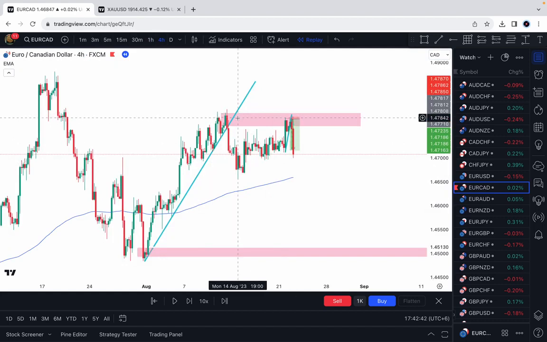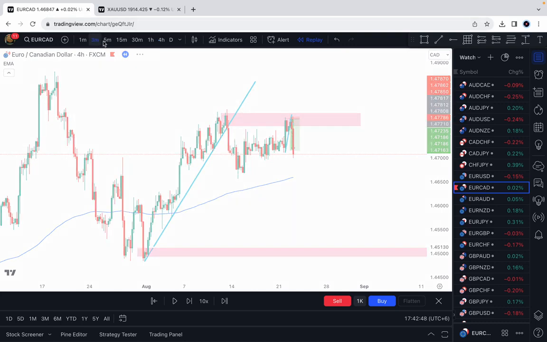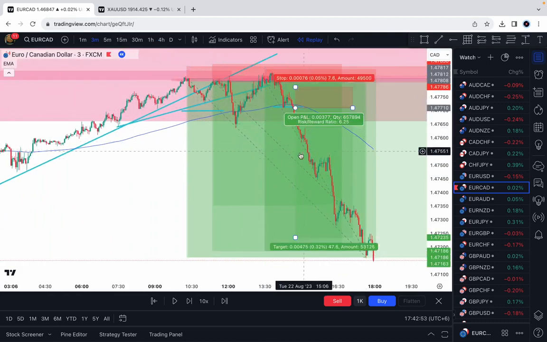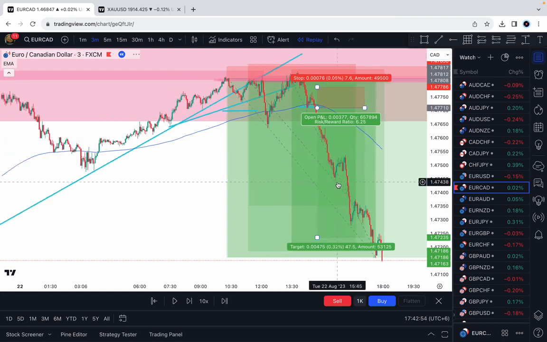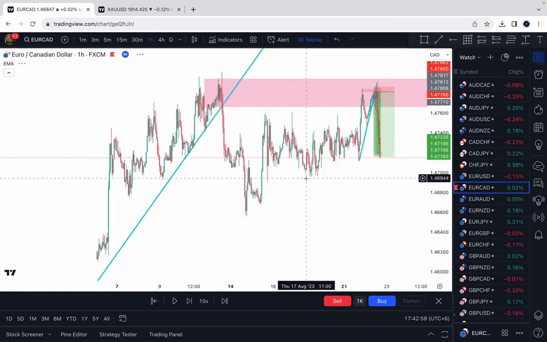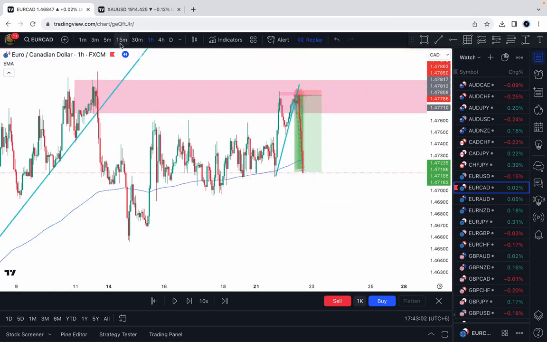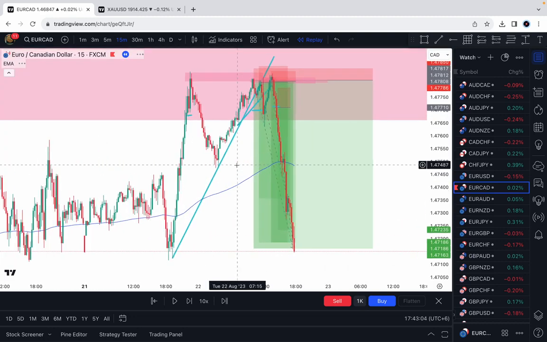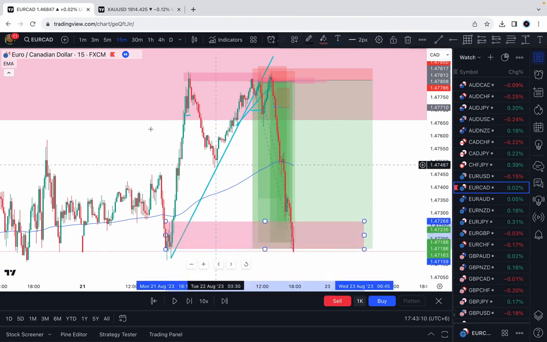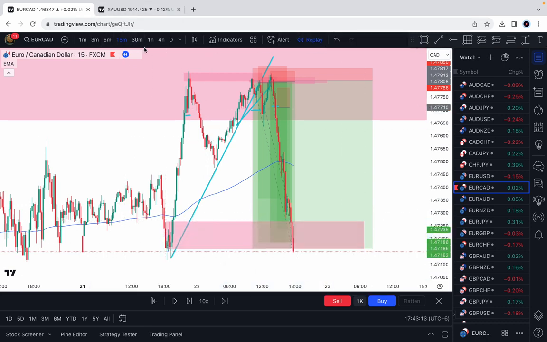Plot a proper zone on higher time frame, on absolute high or low, then move to 3 minutes, 5 minutes, wait for market to break the structure, break the trend line, or break the EMA, then place your entry. Simple as that. Stop loss would be above high or above that low, depends on the trade. Okay, and sometimes you may see I plot zones on 15 minutes, and that's okay. For example, I can also plot a zone here. So sometimes I plot zones on 15 minutes and place trades on 3 minutes, on 1 minute.